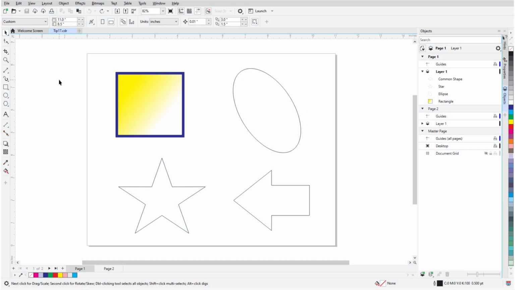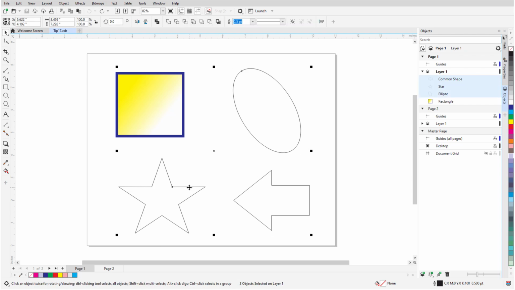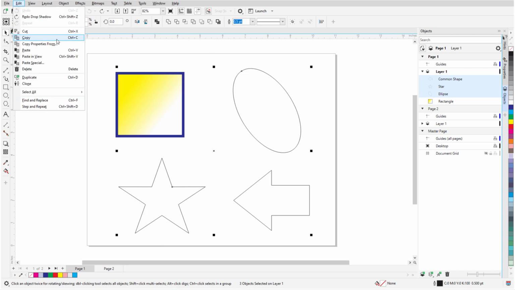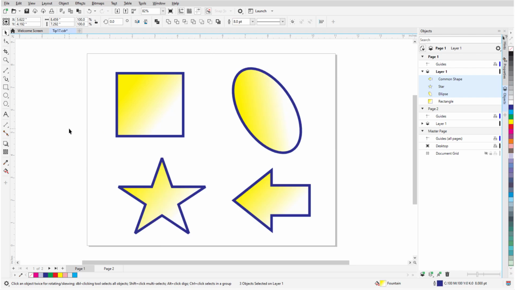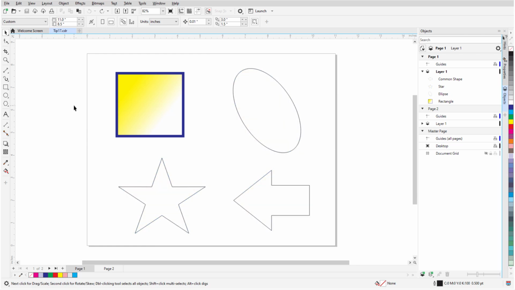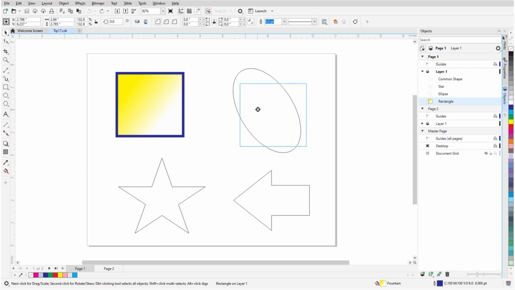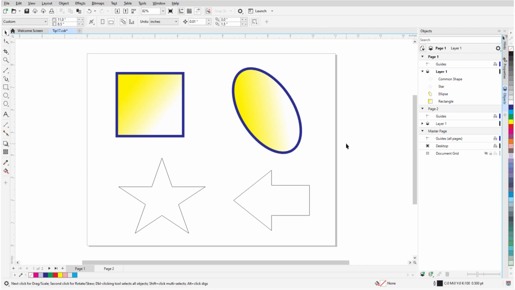Copying attributes can be done in a few different ways. You can select one or more objects whose attributes you want to change and choose Edit, Copy Properties From. Select the properties to copy, click OK, and click the object whose attributes you want to apply. On the PC, with the Pick tool active, if you press and hold the right mouse button while dragging one object onto another, when you release the mouse button, you'll get a menu with options to copy Fill, Outline, or All properties. On the Mac, hold Shift while dragging with the right mouse button, which copies the object Fill to the target object.